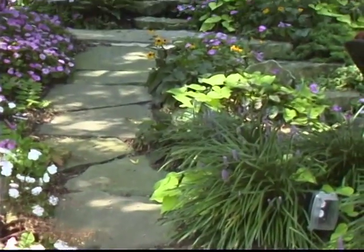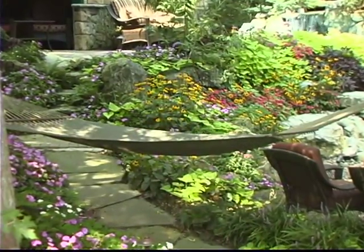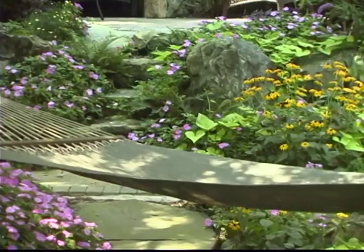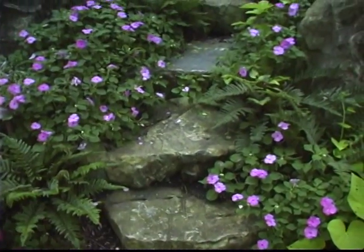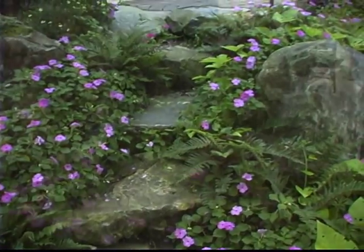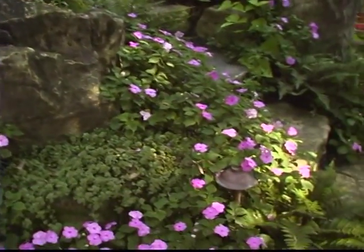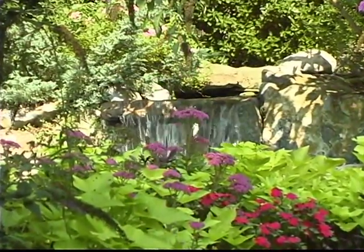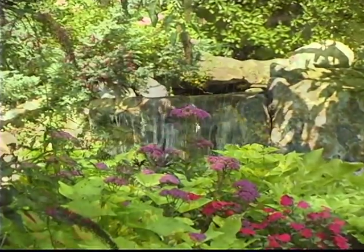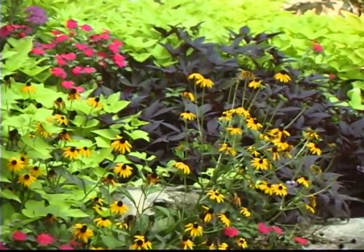The entrance to the spa area has some interesting steps. Our clients are liking more natural elements, so rather than building stairs out of concrete pavers or culture stone, we're now using a lot of natural boulders to create steps. We have a beautiful set of moss rock steps that go through a garden and up into the spa area. We've also used plant material and large boulders to retain that five-foot elevation change.